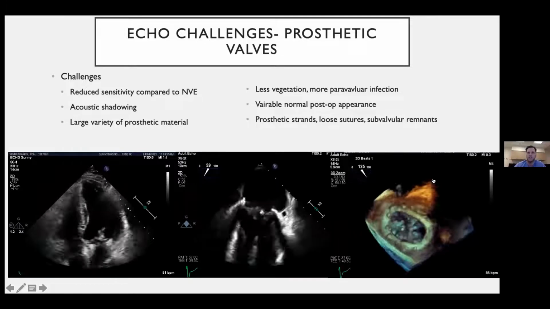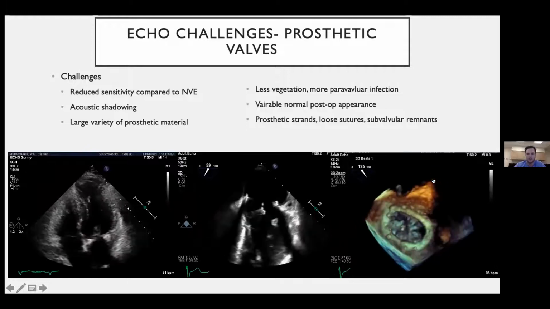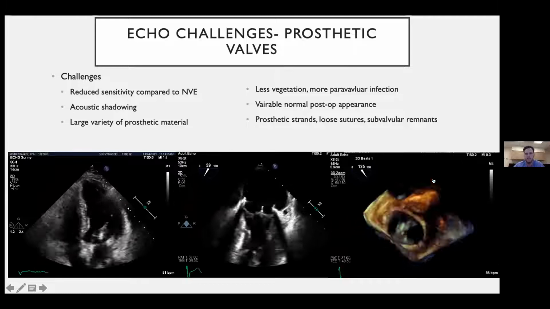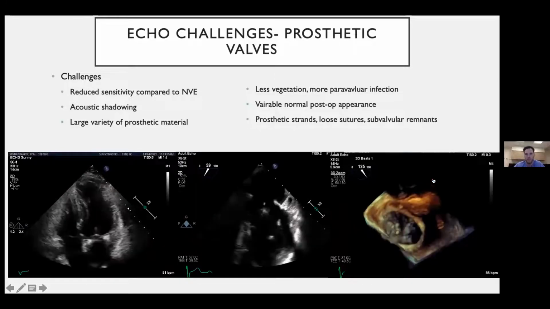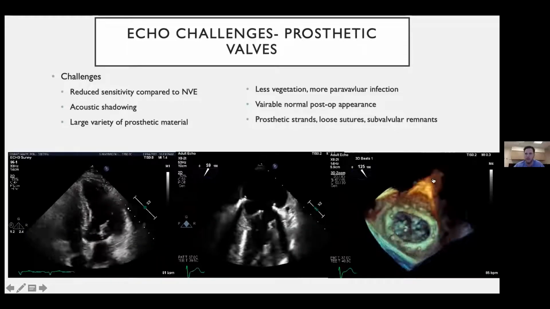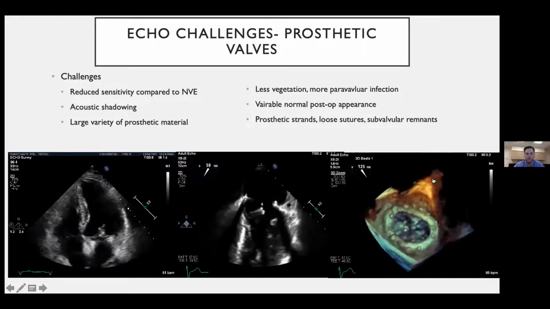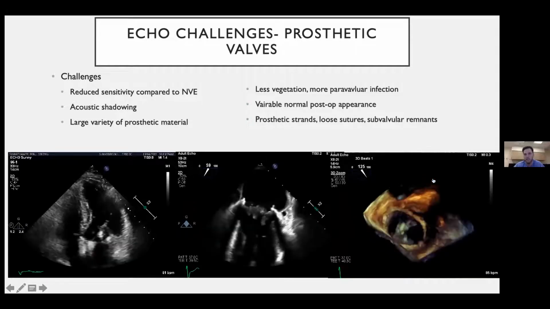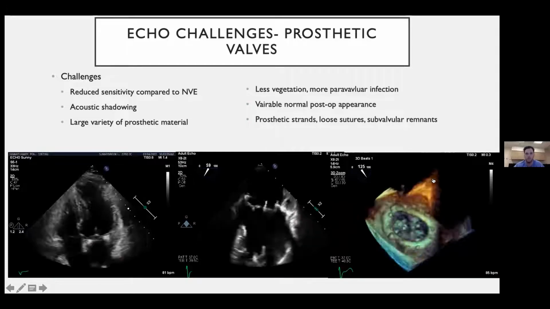So, moving on to prosthetic valves. Prosthetic valves can pose challenges for a variety of reasons. With prosthetic valves, immediately you have an abnormal flow condition. Regardless of the valve function, you never really truly recreate the normal flow state of a native valve covered with healthy endothelium. And so they're always prone to infection. Also, unfortunately, the sensitivity of echo, especially TTE, for detection of prosthetic valve endocarditis is reduced for a few reasons.